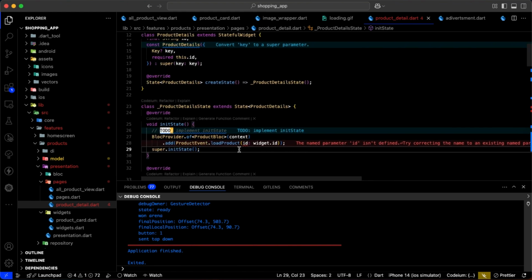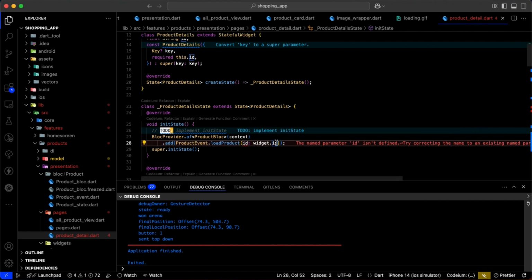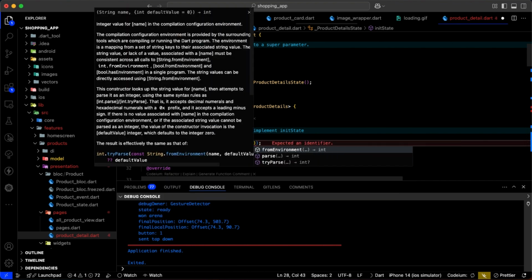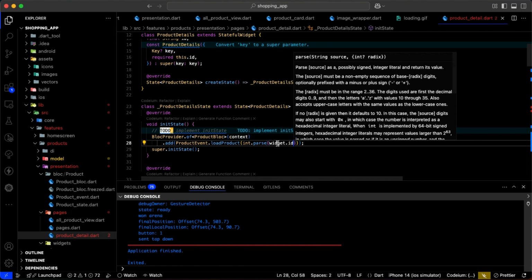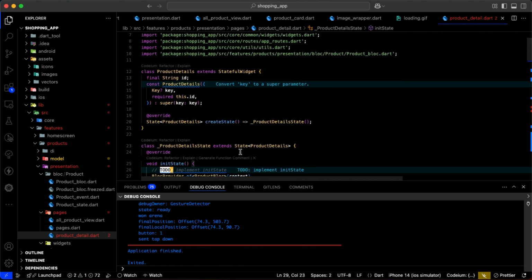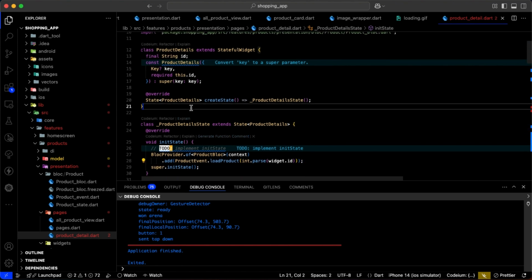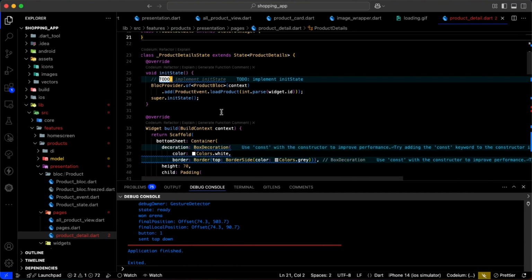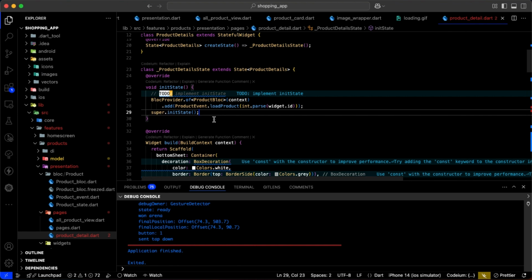The name ID is going to be int.parse(widget.id). So when this page is rendered, we will add this event, and it will retrieve the information of that product based on the ID that we passed on.